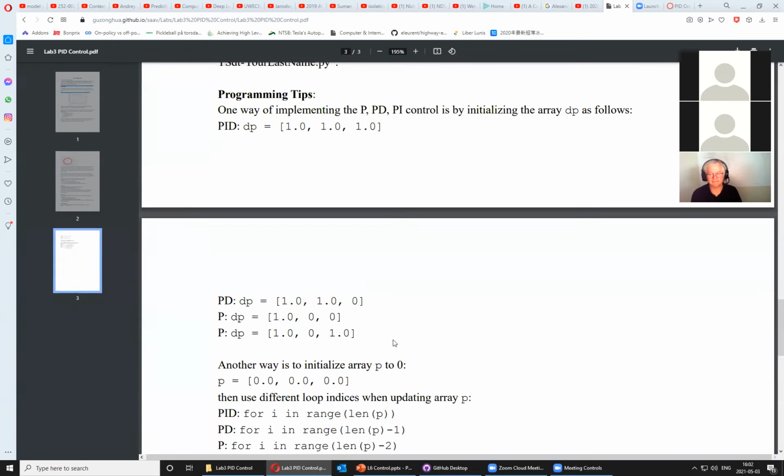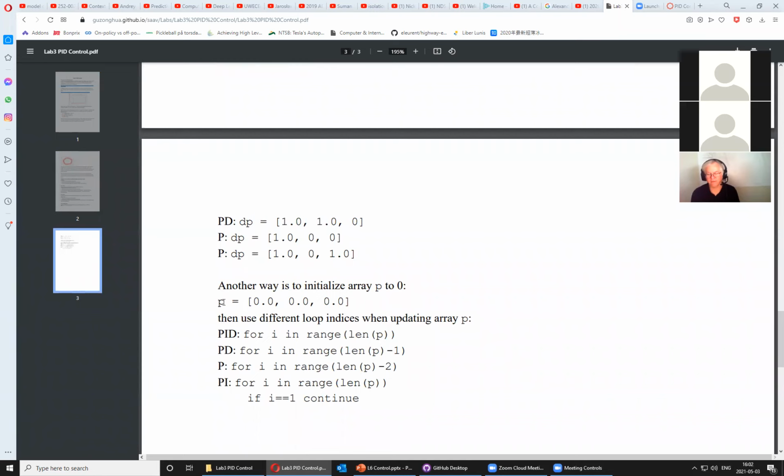Or you can set the small array p to all zeros, and then you can use this code. So you can iterate over all 3 indices to get a PID controller. You can iterate over only the first 2 indices to get the PD controller, and so on.